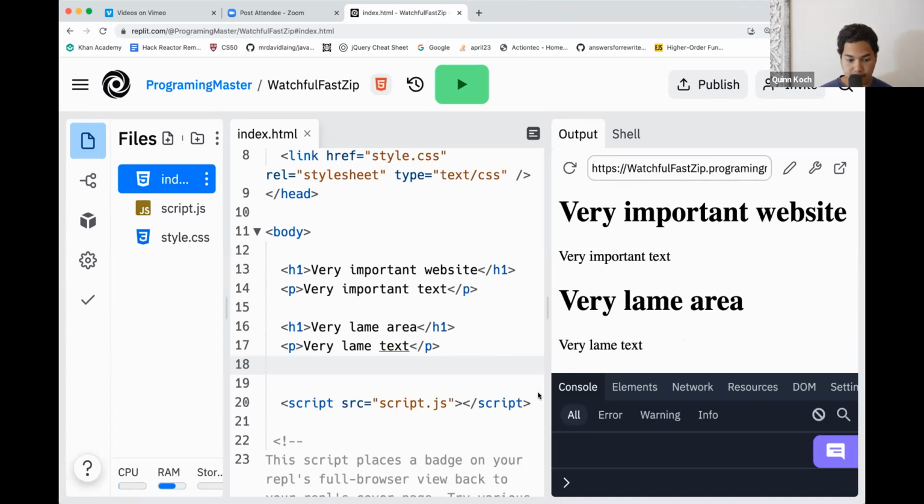But yeah, we'll wait a bit here, and everyone can go ahead and make this bit of code here. Take your time. Looks good. And yeah, you can write some different text here too if you want. That's fine. Just make sure to have two very different areas. All right, looking good, everyone.